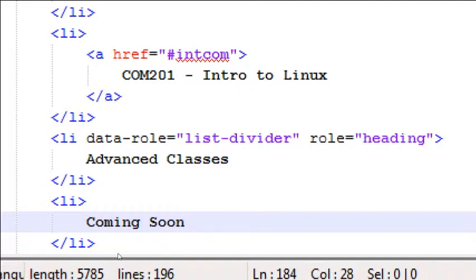So you should save your work, check the web browser, and now you should see you've got a brand new section at the bottom without an active link, because it's coming soon. And then what we'll do is take a moment to create these actual target pages. And these, again, will be very simple pages, but we'll need a new data role of page with a heading and a content. We'll skip the footer. But we need some target pages.